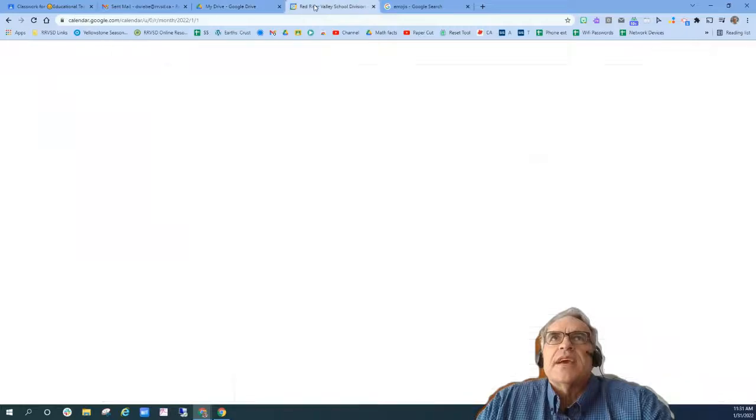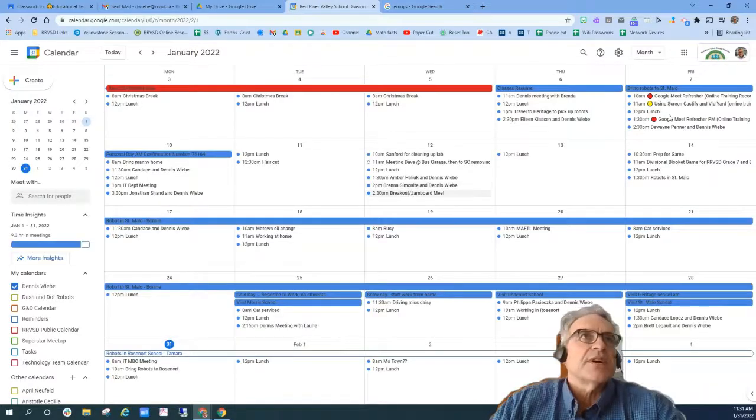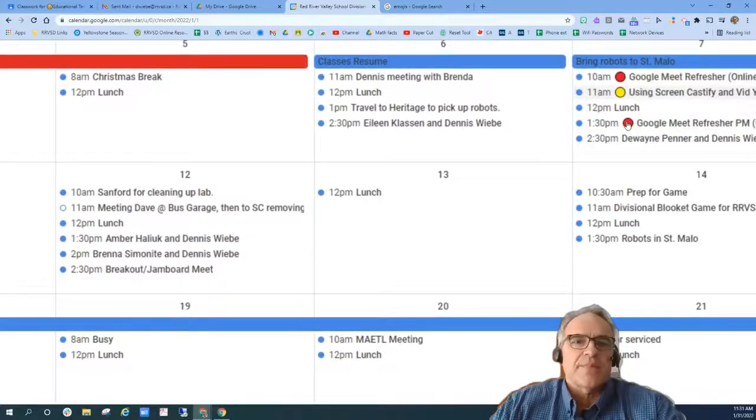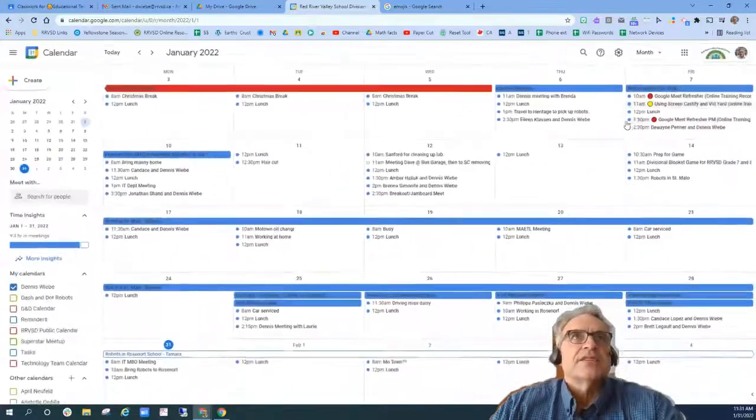Okay, what about calendar? I've used emojis in calendars as well. There they are. Right there, you can see that I've used a few emojis just to make it pop. So when it hits your calendar, you can see it a lot easier.